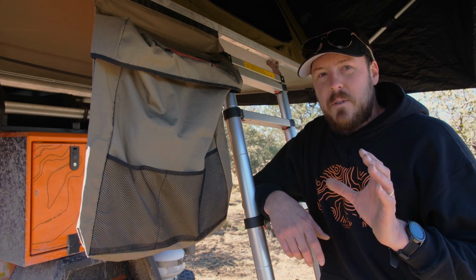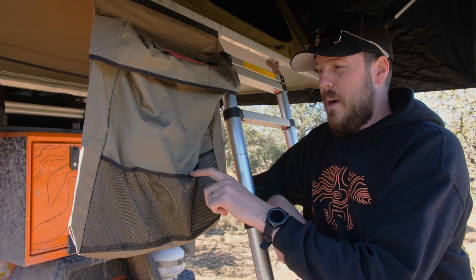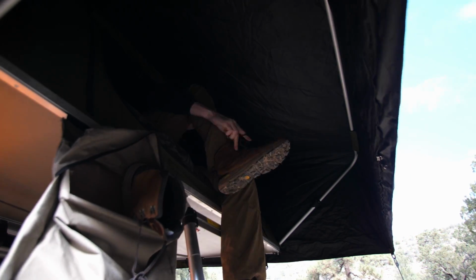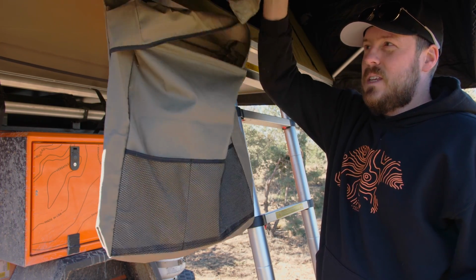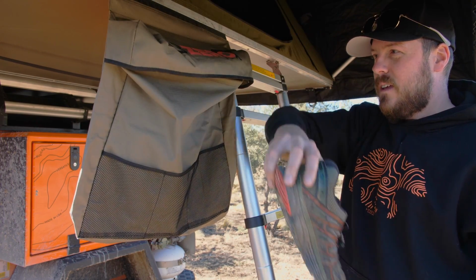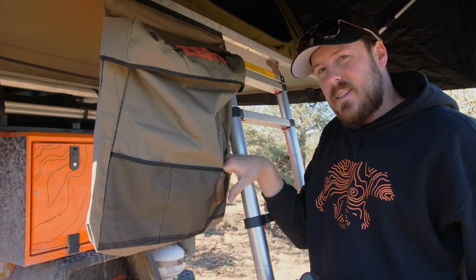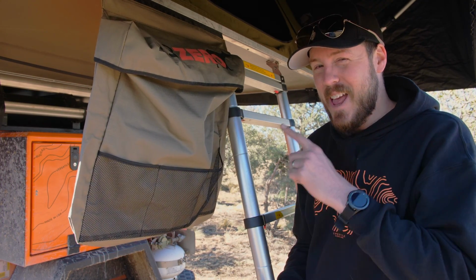So 230 is also in the process of adding a lot of different options that have been requested. This is the boot bag. Now this is an older one because it's a different color from the current tent, but the new ones will actually match across the lineup. But if you have, like me, those stinky shoes at the end of a long day, you can pop them down in there. And if you do get in a crazy rainstorm, this flap's going to keep any rain from getting in there. Stinky socks can go right there. We have stinky feet in our family, so this is a welcomed addition.